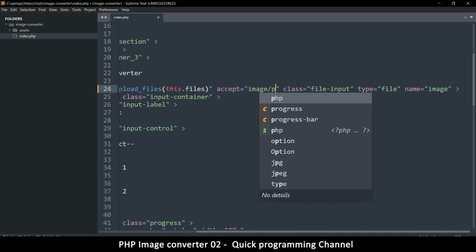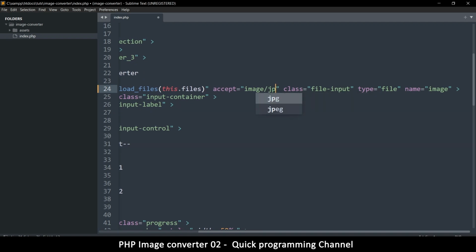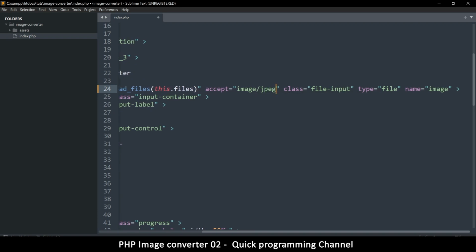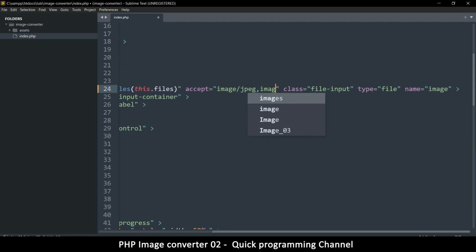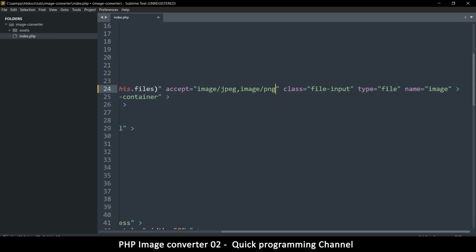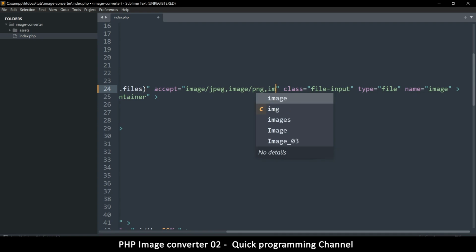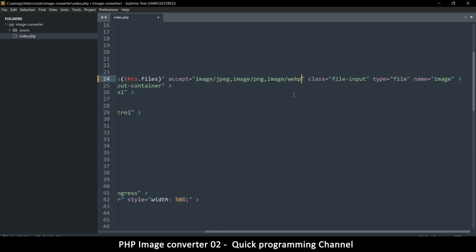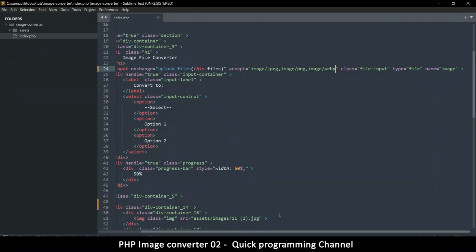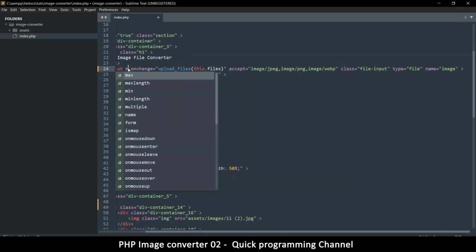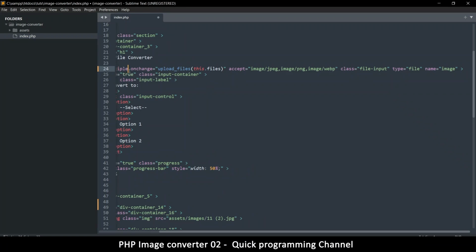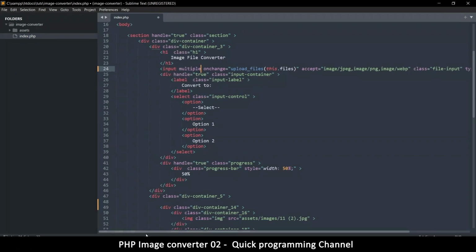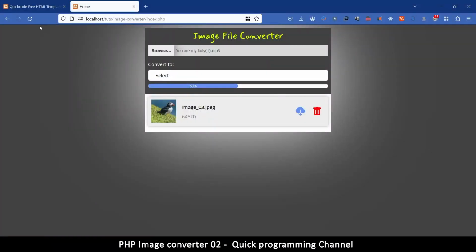So we'll say we can accept image/jpeg, comma, image/png, comma, image/webp. Those are the preferred items we want in there. And then we want to be able to select multiple files, so we're going to type the word multiple as a property in here. You can say multiple is equal to true if you want. So just like that, we've improved things.